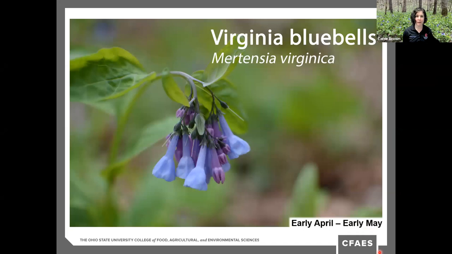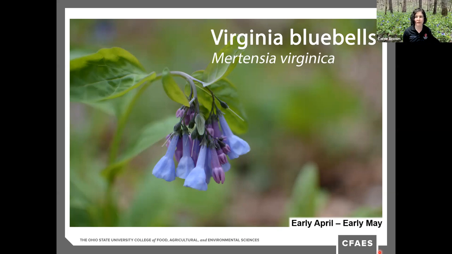Virginia bluebells are a fan favorite and can often be found for sale at garden stores. They're easily naturalized into moist, shady woodland gardens and can form large colonies. Often found in floodplains and moist woodlands, they have beautiful bell-shaped flowers about an inch long with a pleasant light scent. Some variants have pink or white flowers. They are pollinated by bumblebees and other long-tongued bees, but are also visited by butterflies, skippers, hummingbird moths, and even hummingbirds. This plant is a true ephemeral — it will quickly wither away after bloom.